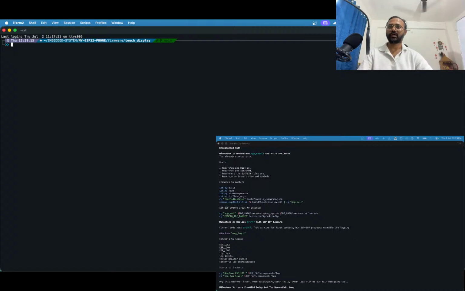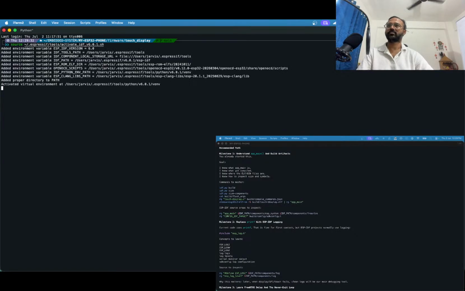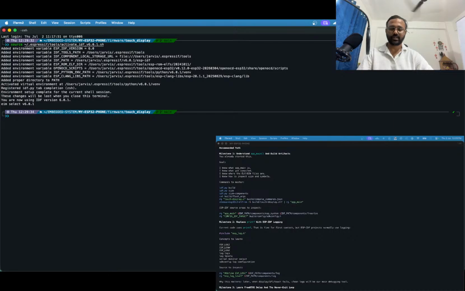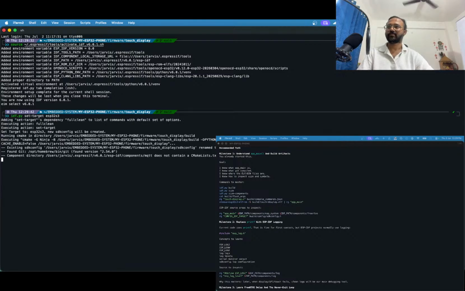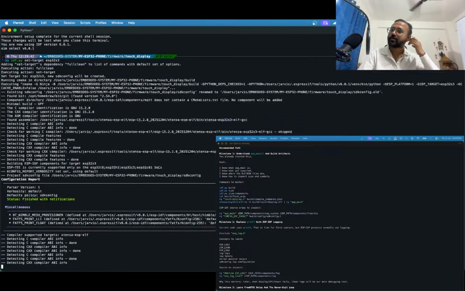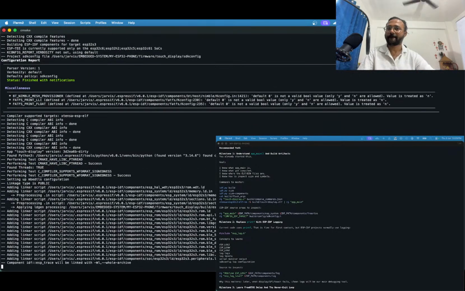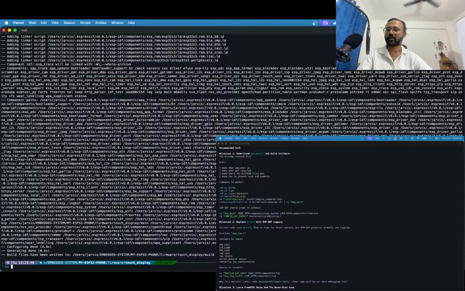No. So source it again. Perfect. And then idf.py. I forgot to set target in my previous command. I believe it must have taken. Okay. So we have set the target, then idf.py build.